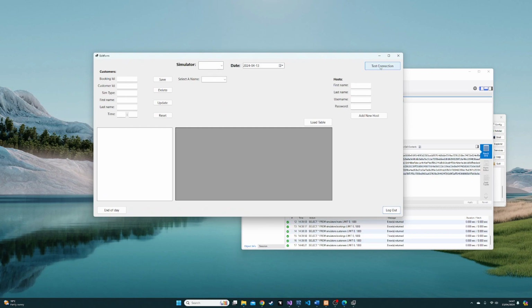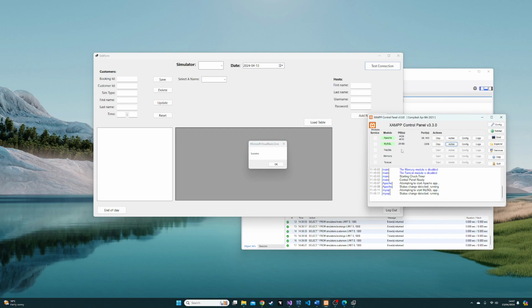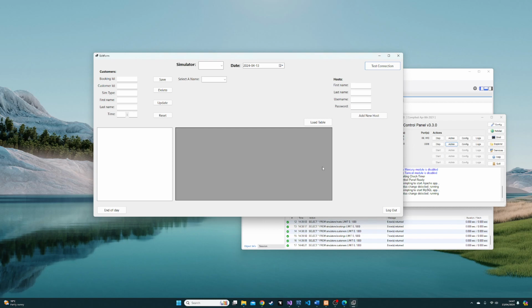So you've got this button up here, nice and easy. It just outputs a success if the connection to the database is currently running. And you can also know that just because these lights are green. Then it will also display a MySQL error message from a try catch if ever anything fails, which just makes it easier to debug.